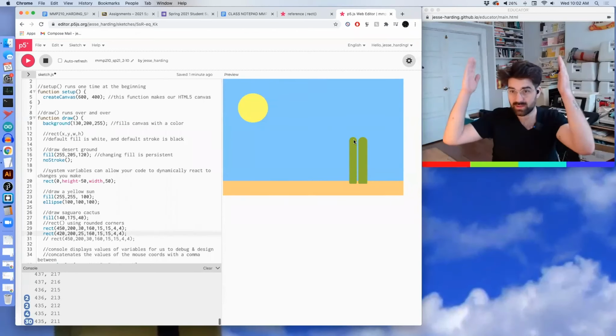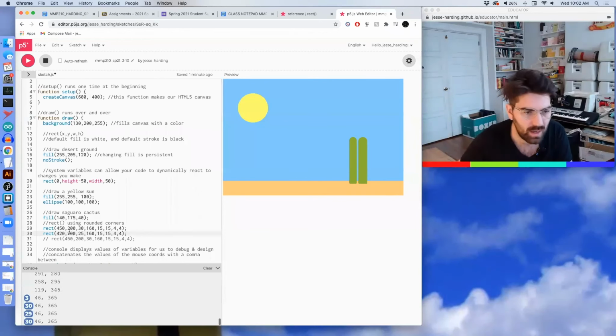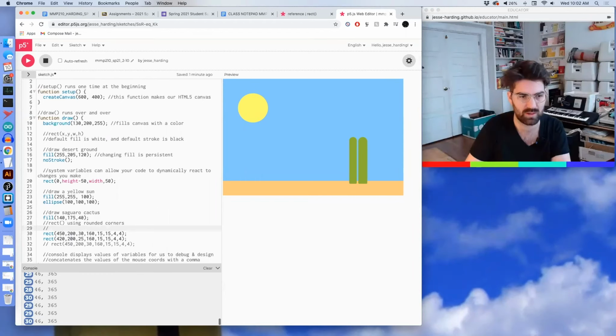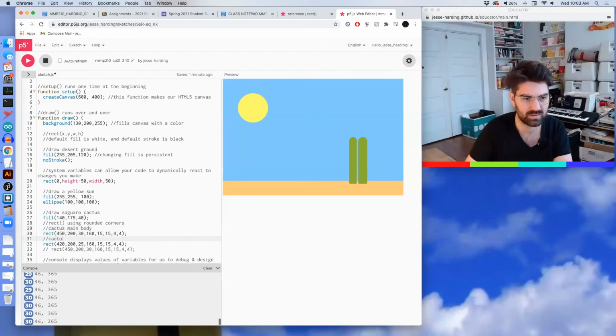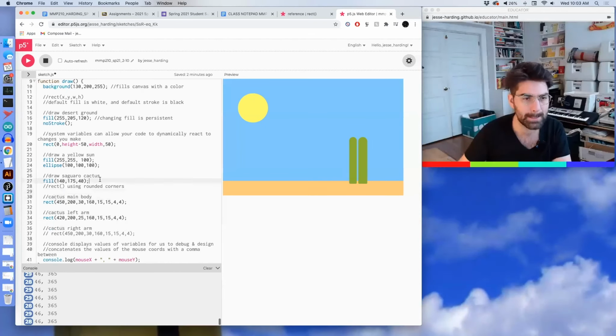And I want to move it down a little bit because I want the central piece to be a little bit higher or taller. So I'm going to move the y coordinate down by increasing this number. And I'll just add some comments really quick. Cactus main body, cactus left arm, and this will be the cactus right arm. Give myself some line breaks between there to make things a little bit easier to see. Yeah, that looks fine. Okay.